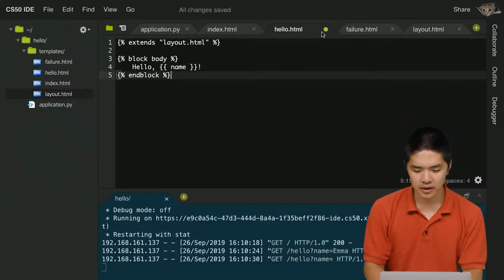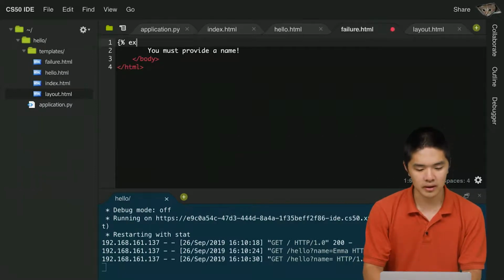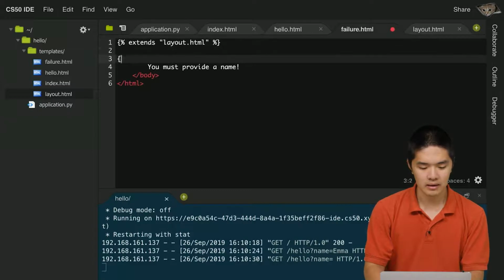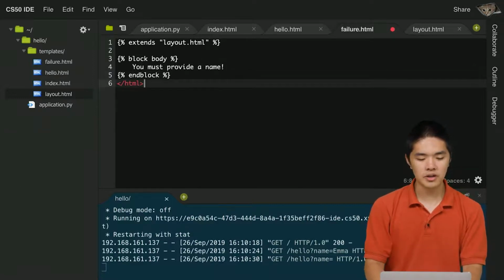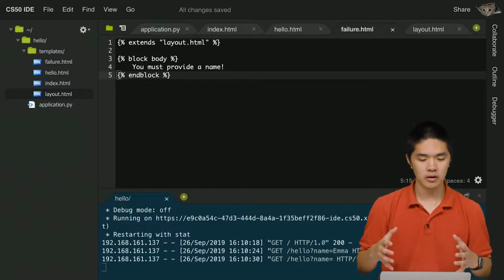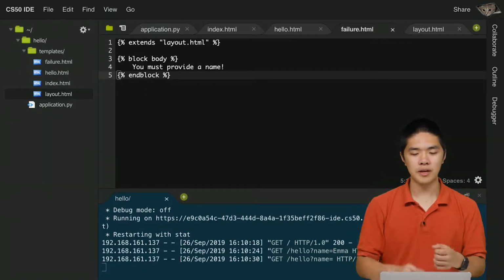And we can do a similar thing here too with failure, where I can get rid of everything other than the body, extend layout.html, and then inside of block body, include the message, you must provide a name, and then end block. So now each of my HTML files is much shorter because I'm only providing the information that is different across each of the HTML files.